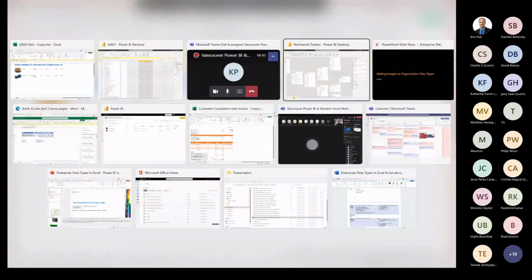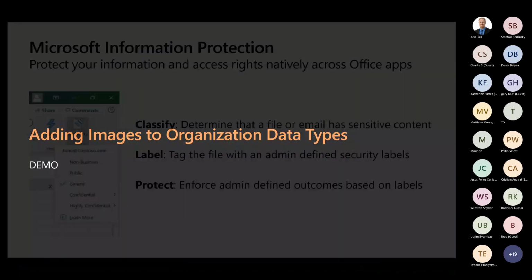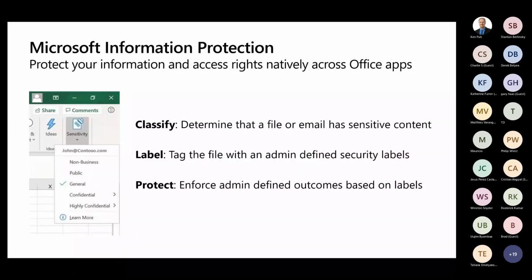Good. So that was how to add images to the data. One thing that I mentioned to begin with is that the way the data is brought down to Excel is also in a secured fashion. One of the things that we've invested in over the last year or two is information protection. That carries the settings you have in Power BI, how the information is classified, for example, confidential information.